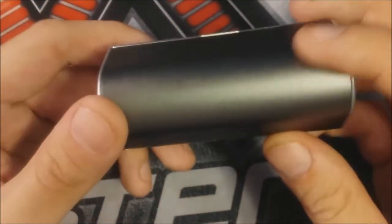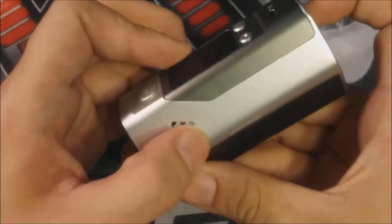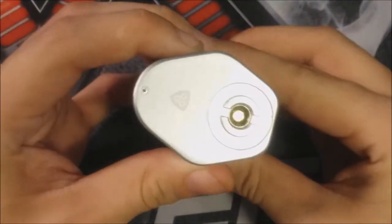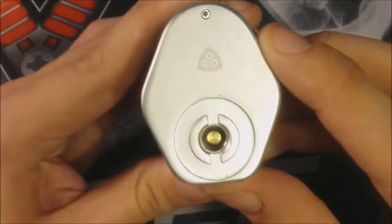On the side, you have your battery door panel. Some notches right here to help you take off your battery door panel. You have some more battery venting right here and right here. On the top, you have the Reuleaux logo. You have a screw right there if you want to disassemble the device. You have your 510 pin.